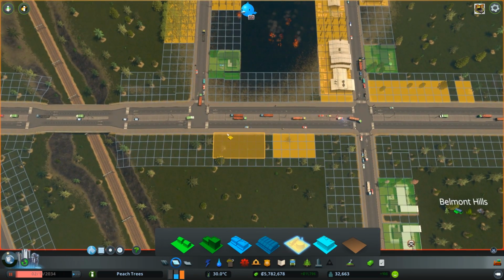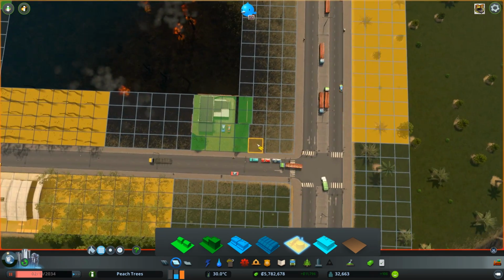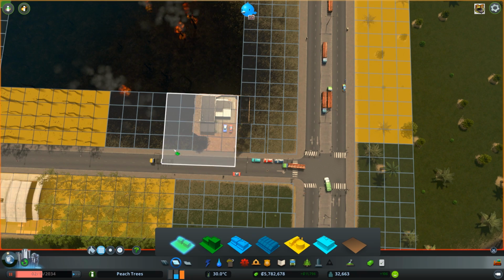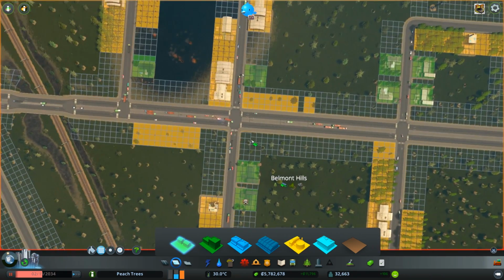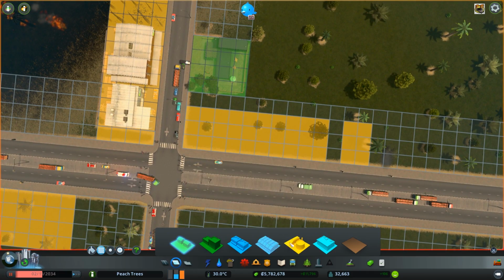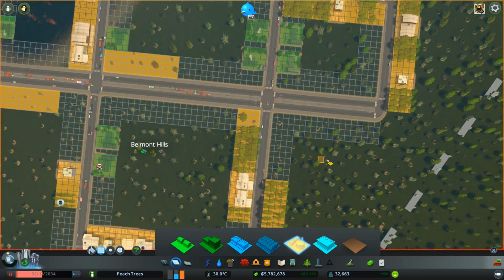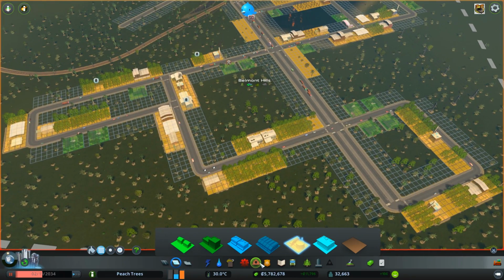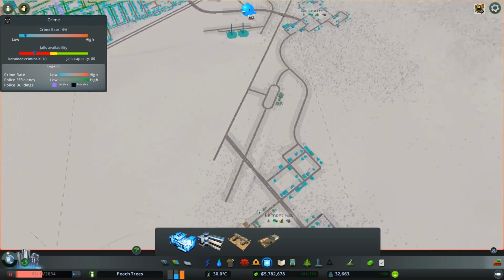Now let me just rezone everything that I have demolished. So let me just zone this back again. This house got a bit crooked, so I'm gonna put another one over here. Everything in here seems to be just fine. I'll just have to rezone this bit of industry, and this over here seems to be perfectly fine. Alright, let me check. What about the police?